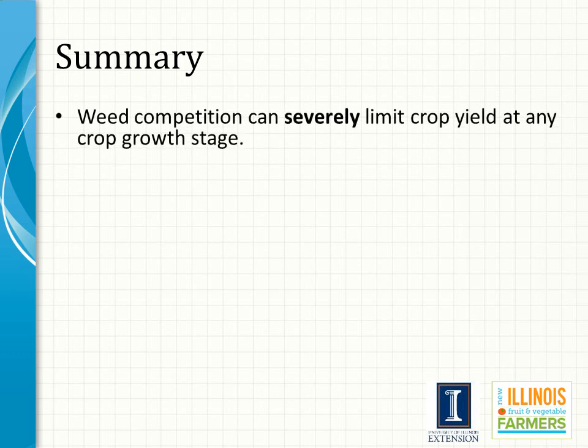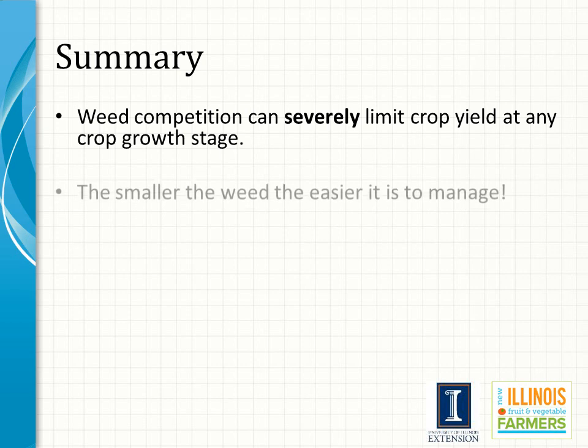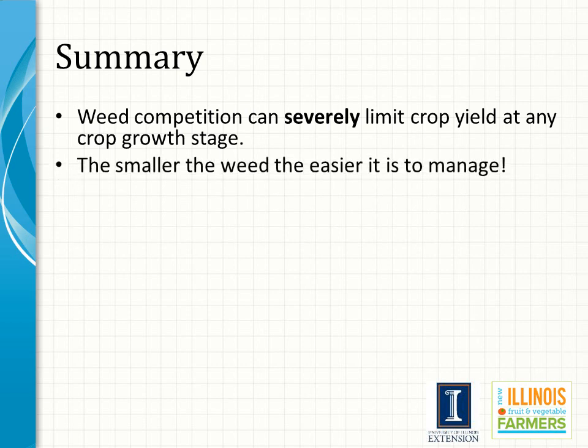In summary, weed competition can severely limit crop yield at any growth stage. So even weed competition early in the year, long before any fruits are set, can cause long-term damage to the yield potential of that crop over its livelihood. And the smaller the weed, the easier it is to manage. We can't stress that enough.